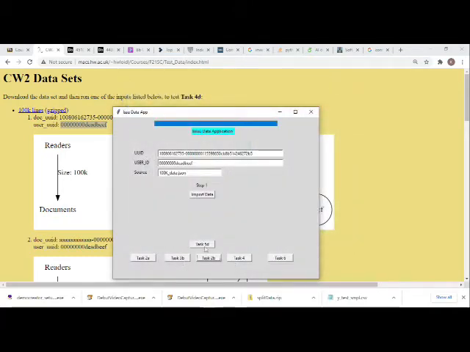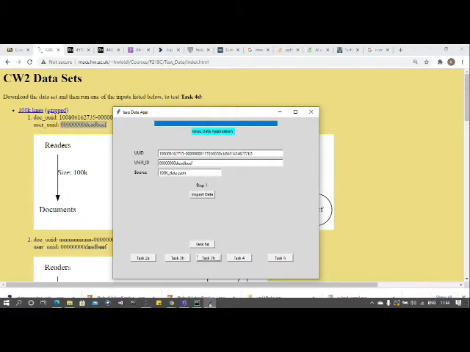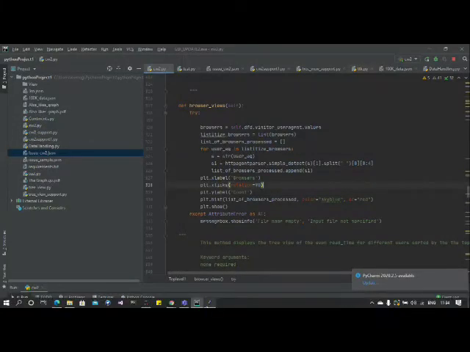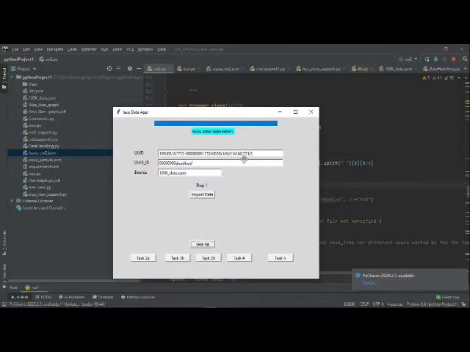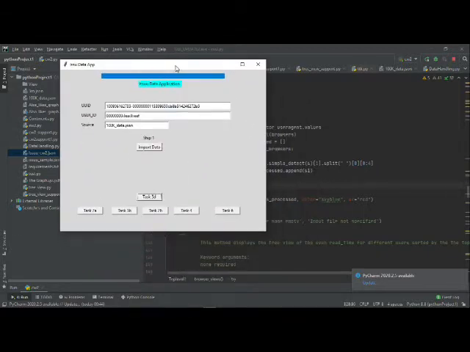But the most important task, maybe, would be task 5D, which prints the sorted list of the also likes function.